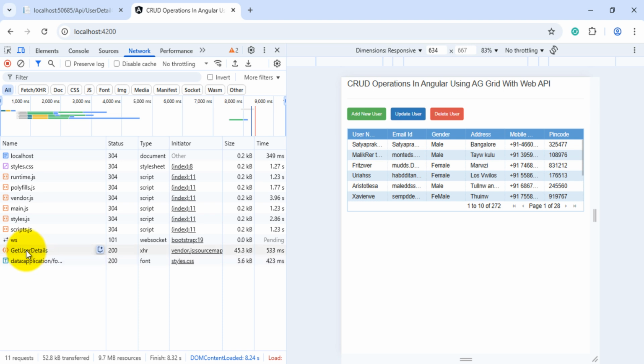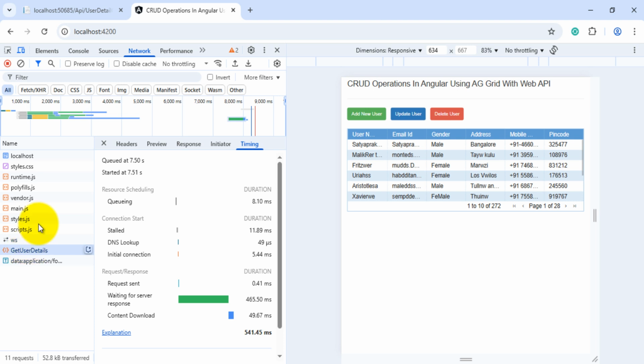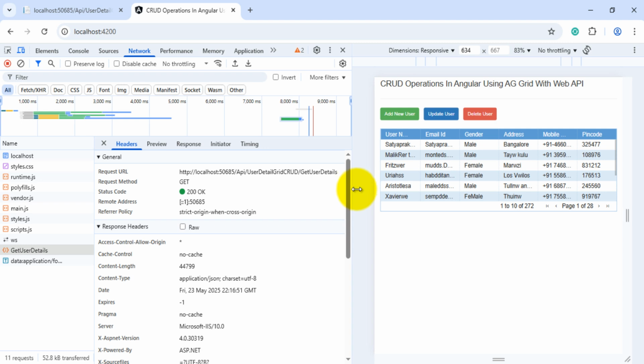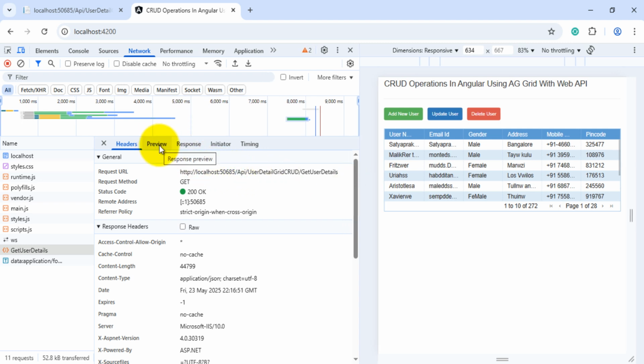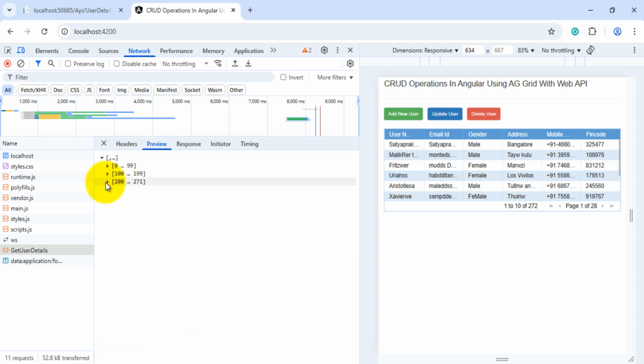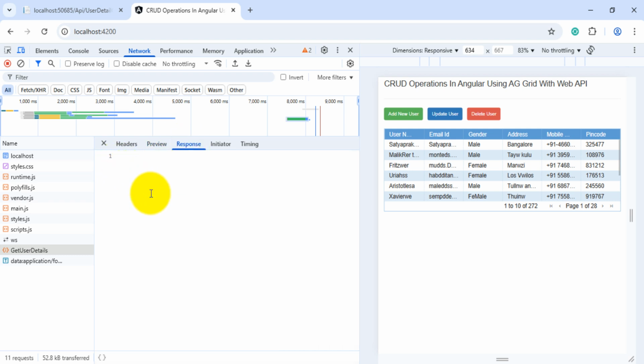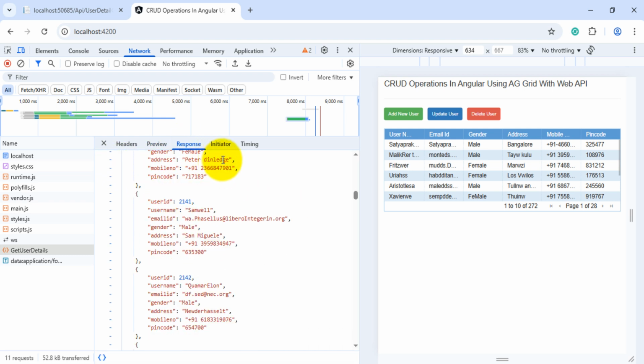If you select that and go to headers, you can see this endpoint URL hitting my API, and the preview section shows the array of data and the response I'm getting. In this way, we can check the API endpoints consumed in our Angular application using inspect element under the network tab.